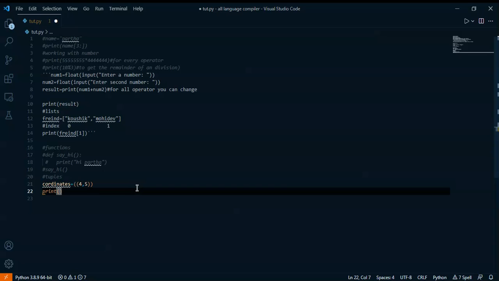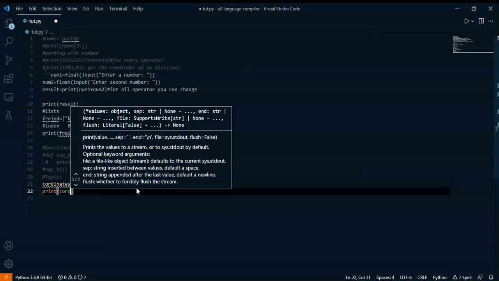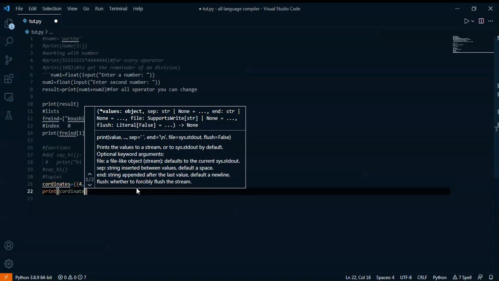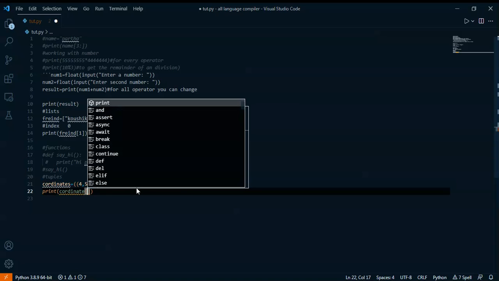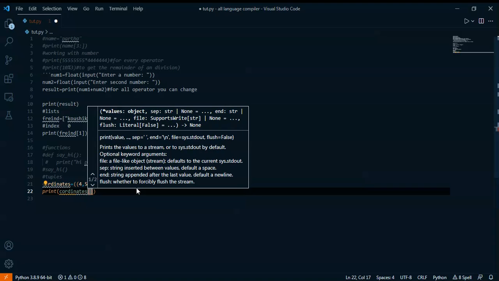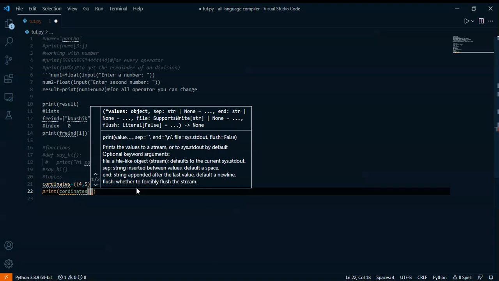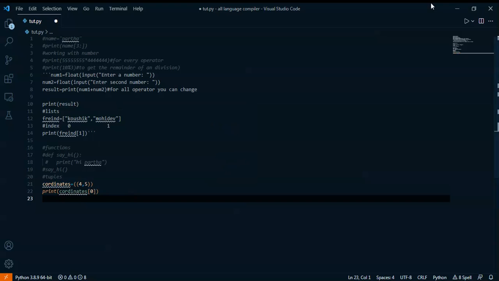Then print. Now I will be doing all the things very fast, not slowly, because now you are an intern. You will understand why I said that in time. Now you have to write the index position, like index position 0.